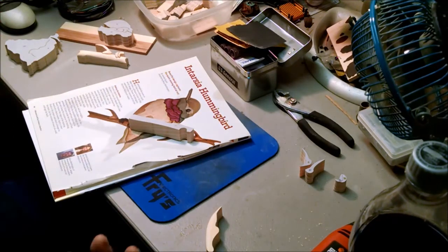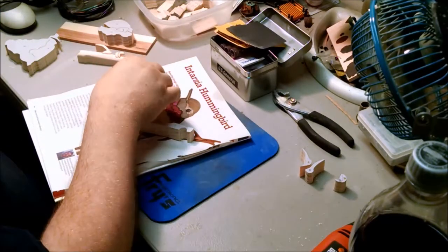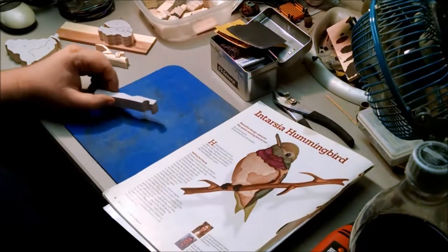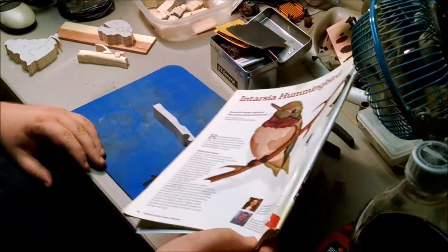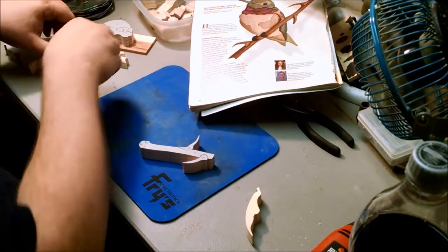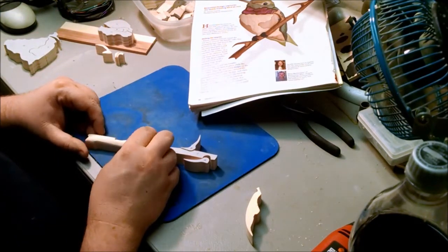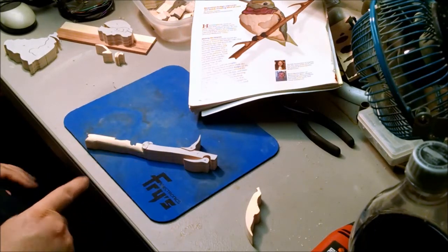Now, of course, it doesn't look at all like a branch right now, and this piece is part of his chest. So here, let me get the magazine off to the side and show you the leaf I'm talking about. And here's where the interesting part comes into play. This is the other piece of the same branch. Now you can see how much material I took off, which was way too much.